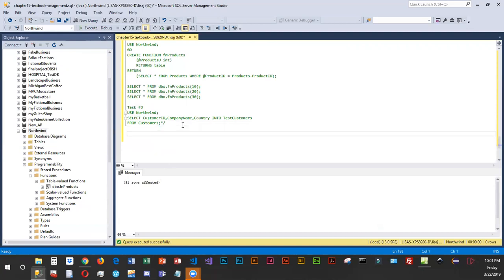And to practice our triggers, we're going to be inserting and deleting, that type of thing. So what we're going to do is create another table called customer log. And basically it's going to log the customer ID and the type of change that was made. So we're going to create this little table and it should go into Northwind because that is the database that is active and that is where we want it. So we're going to go ahead and execute. And now we have this little empty table.